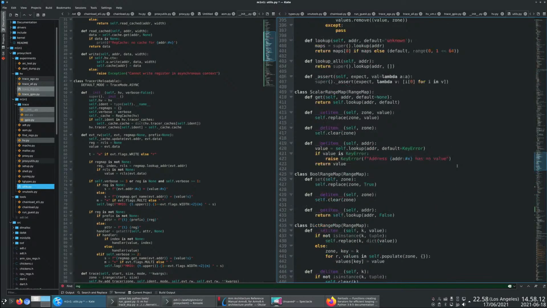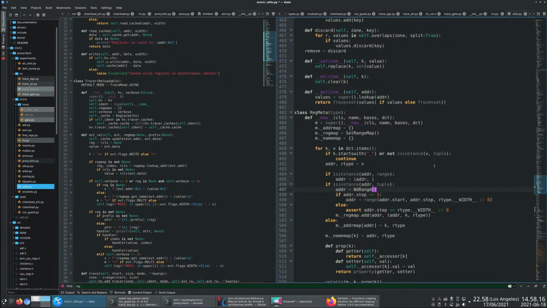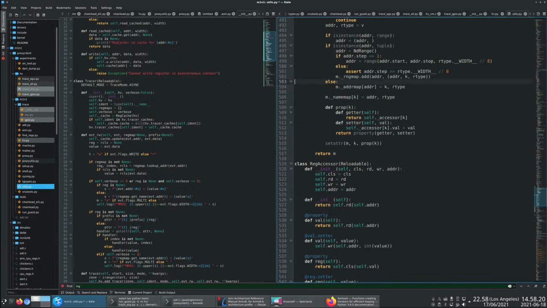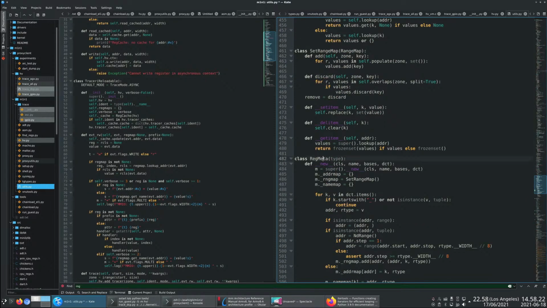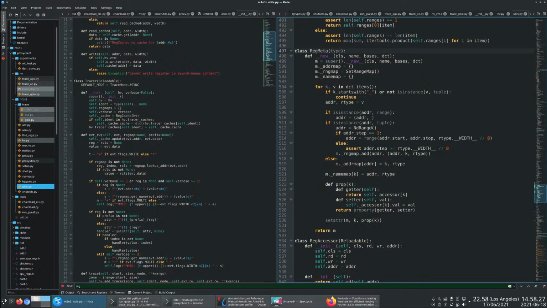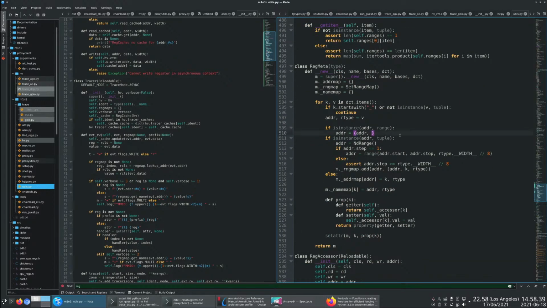ND range, does that get... First of all, it should be moved over here. Sorry, range. Otherwise, convert it to tuple in case it's a list or something.